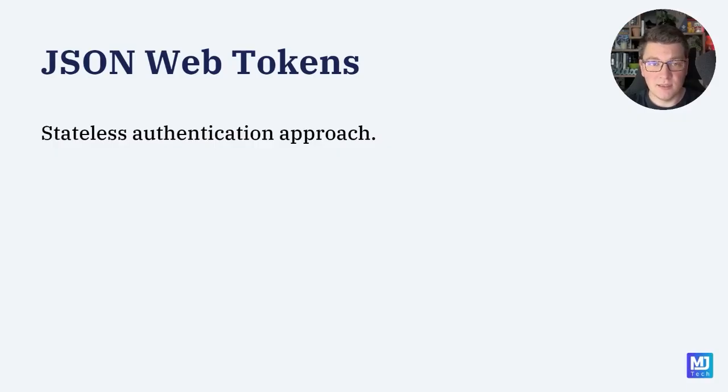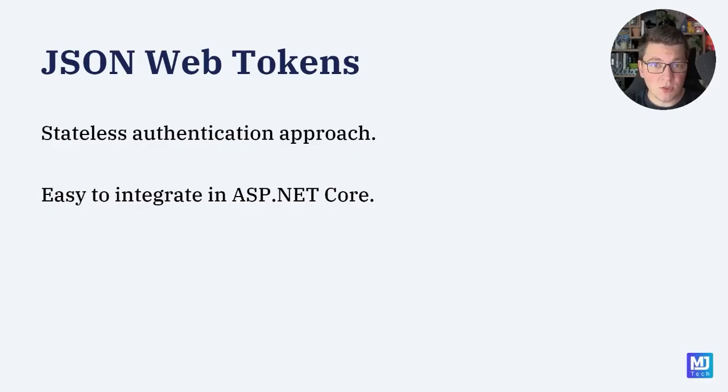They are a stateless authentication approach, which means that the resource server, in our case this will be the Evently backend application, does not have to store any state for the user's session. All the relevant information to authenticate and possibly authorize the user is contained inside of the JSON Web Token. It's also very easy to integrate into ASP.NET Core because we have some excellent abstractions in place.